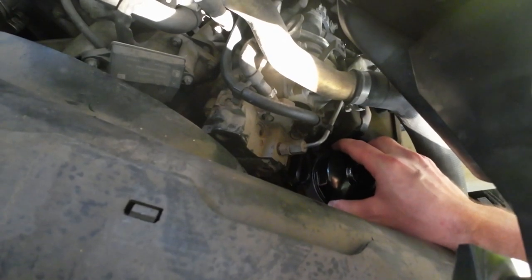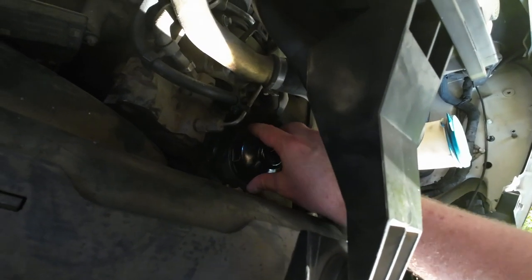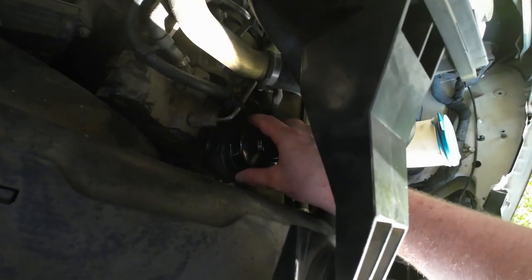We're saving that one for the end. Let's suppose it's that time of year that you're changing your oil and you've decided to change your oil filter as well. I had to dig this thing out from god knows where, and I use this far more often than most people. So instead of throwing this thing in a toolbox somewhere, why not keep it in the exact same place it gets used? Throw some caulking glue on the inside, drop it on top of the oil filter cap — you can leave this thing on indefinitely and you'll never have to go searching for it next time you change your filter.